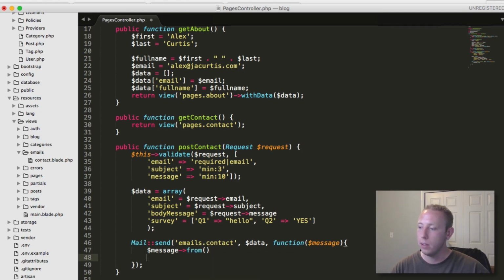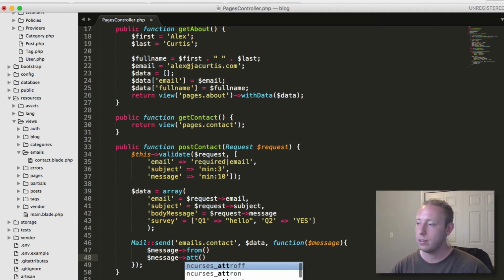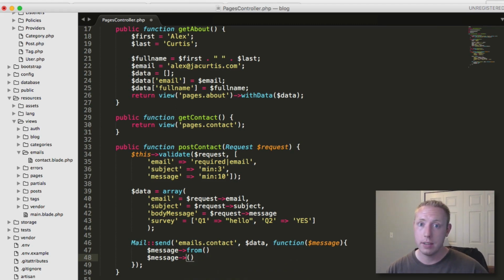So we could do message from, message to, you can do CC, you can do BCC, you can do all sorts of stuff like that. They have a reply to, is it this? I think it's this. You can do a reply to, all this stuff's in the documentation. I'll link it below, all the stuff you can do. This is also how you'll attach attachments. If you had them, you would attach them. So anyway, all that information's inside of here, and that's what we're setting up as the headers for the email.